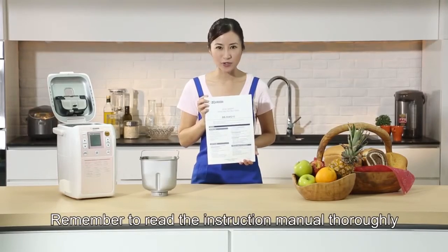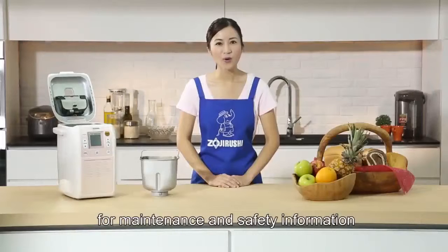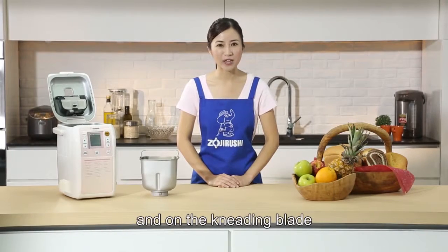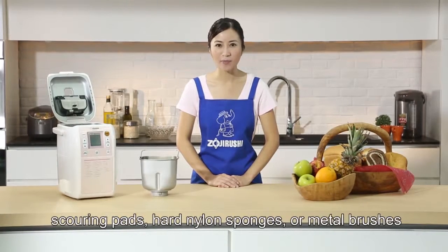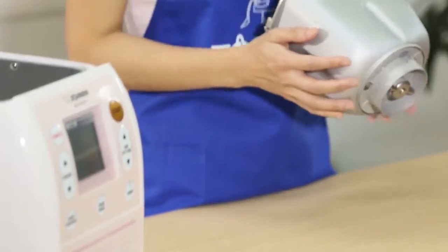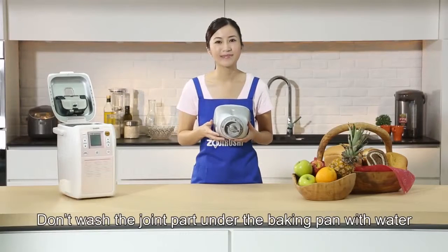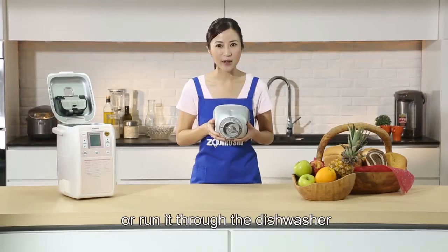Remember to read the instruction manual thoroughly for maintenance and safety information. There is a non-stick coating on the inside of the baking pan and on the kneading blade, so don't scratch them with abrasive cleaners, scouring pads, hard nylon sponges, or metal brushes. Don't wash the joint part under the baking pan with water. On the other hand, don't immerse the pan in water or run it through the dishwasher.